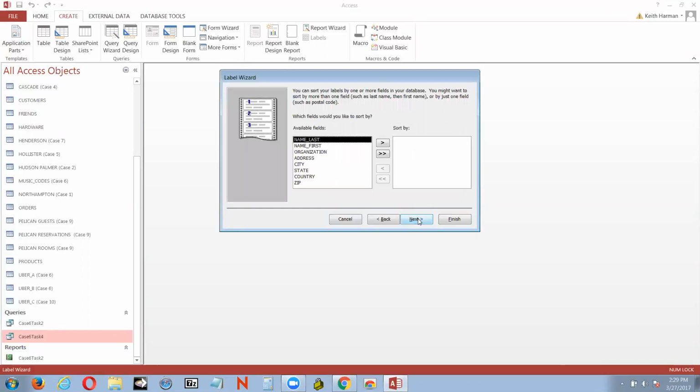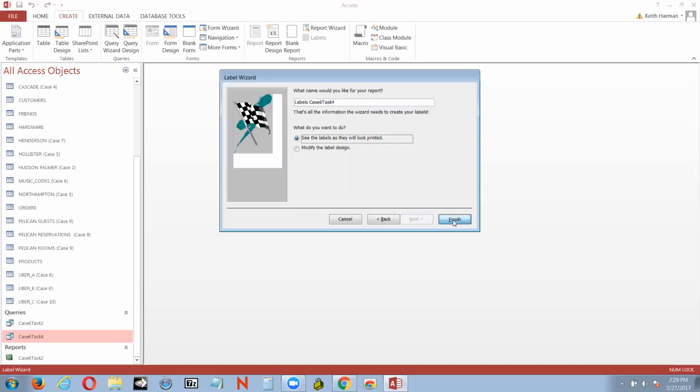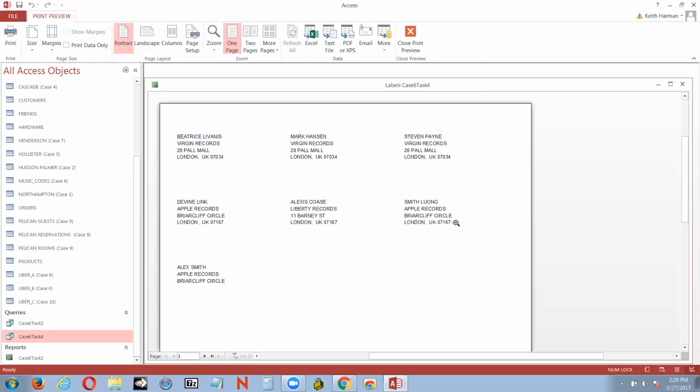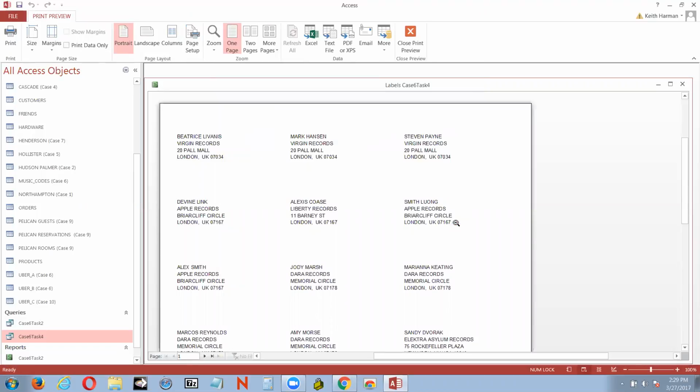We'll click next. And it says we can sort them by, and we want to sort them by zip code. We'll click next, and we'll finish. And there's our labels. Isn't that pretty? And they're all sorted by zip codes. And we have our labels.